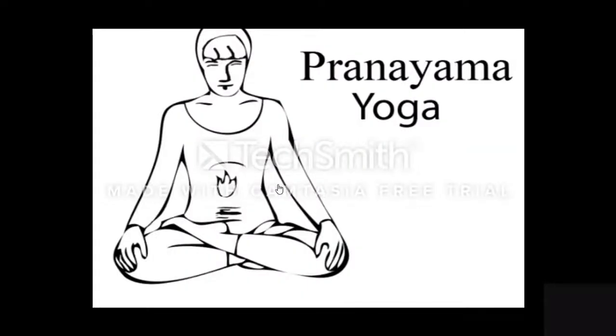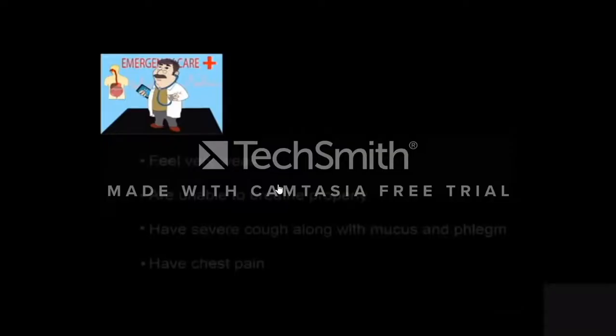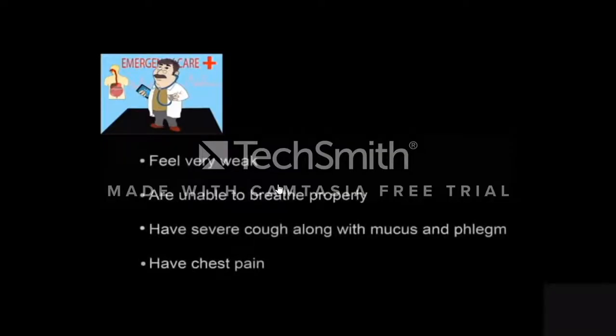Exercise and yoga. Do deep breathing exercises. Yoga and pranayama will improve the overall functioning of the respiratory tract and alleviate the symptoms of breathlessness. Call a doctor if you feel very weak, are unable to breathe properly, have severe cough along with mucus and phlegm, and have chest pain.